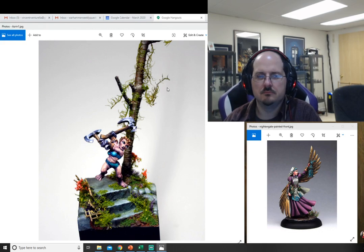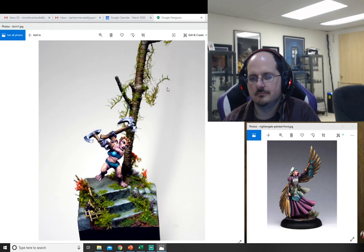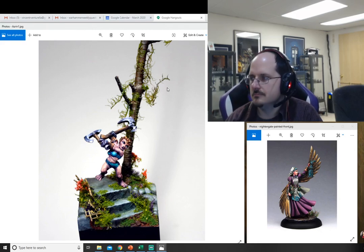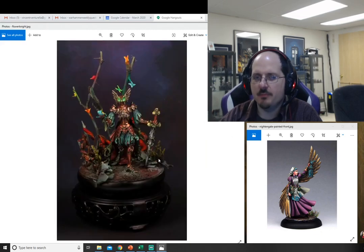When I teach how to paint eyes, I tell people that no matter what eye color you want, you cannot go for an ultra-realistic color at this scale. For anything from 25 to 54 millimeters, I always make my eye color much brighter than it would be in real life — that way you can still read it. If I put a realistic blue color in her eye at this scale, it would just read as a dark eye. Werner Klocke sculpted this model and he always has really great eyes with enough space to get a lot of information in, which helps give the character more of a personal feel.